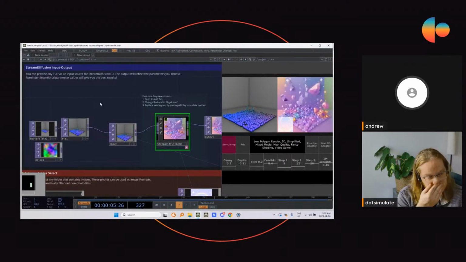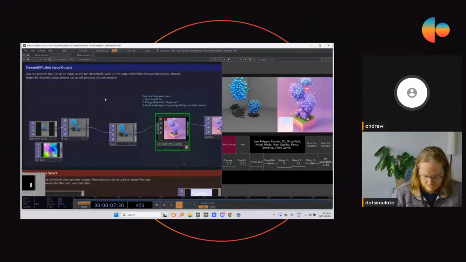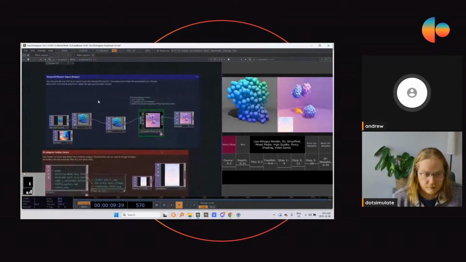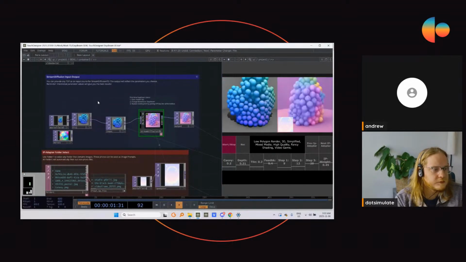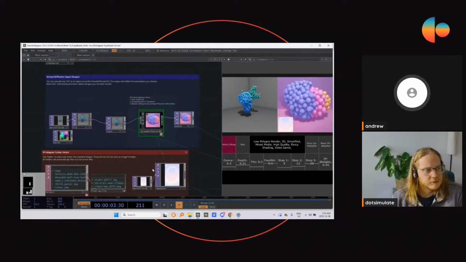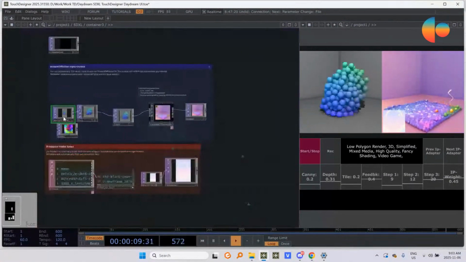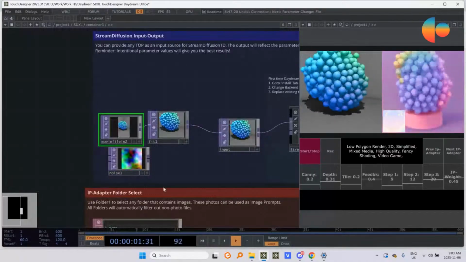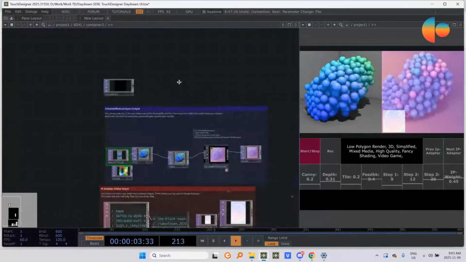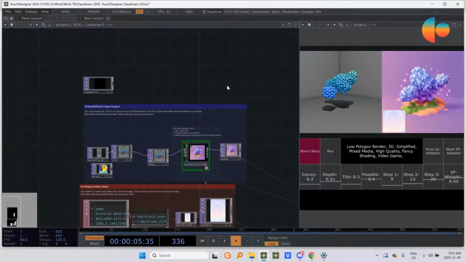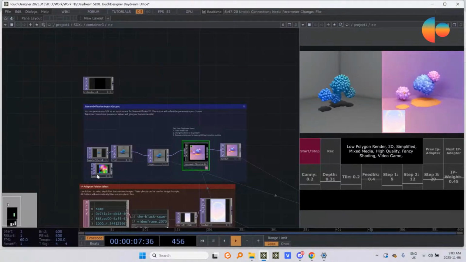One more thing that I wanted to shout out is, it's really fun to experiment. Why I'm really excited about this is that it's really fun to just experiment with stuff in TouchDesigner and then put that into a StreamDiffusion workflow to see what happens. So even though this is a movie file, this is something that you could just make in TouchDesigner and then just plop this down, right? And yeah, you can incorporate lots of workflows.